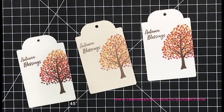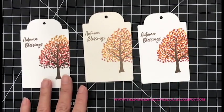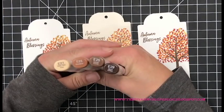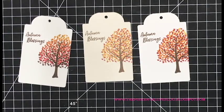So now what I'm going to do is I'm going to finish these off with a little bit of Copic coloring. You could leave them just as they are right now, but I wanted them to look a little bit more grounded onto the card without giving up any more of that white space that I've been trying to keep. And this is always a good technique.